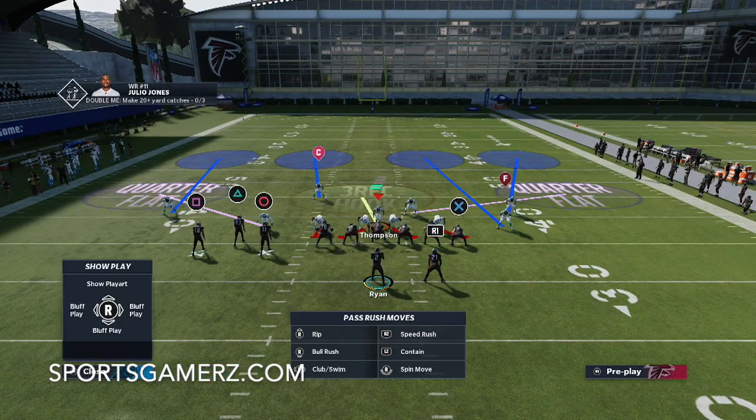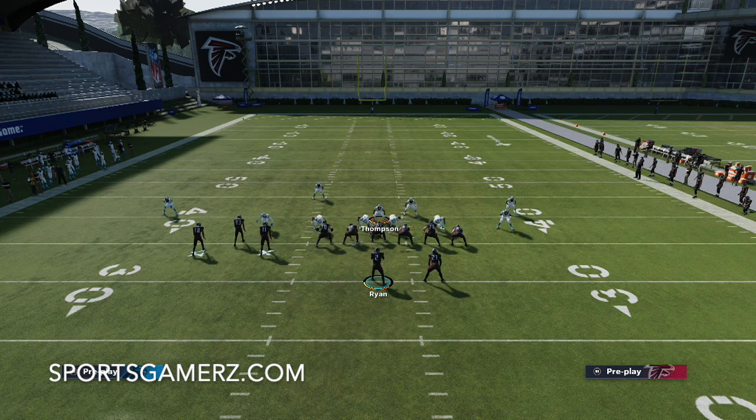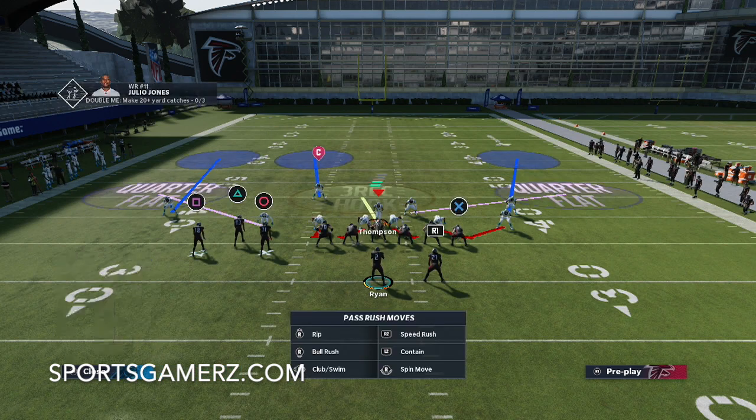Or, you could blitz the safety if you want. Like I said, it's completely up to you. We'll just blitz the safety here, but, honestly, if you're going to blitz one side, it probably would be best to blitz away from the running back.